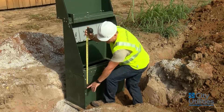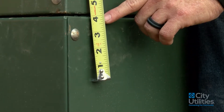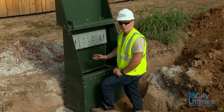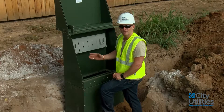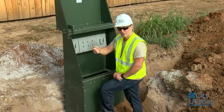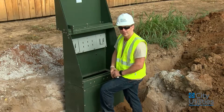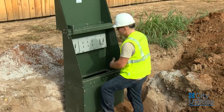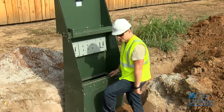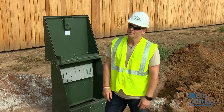The sleeve at ground level will be installed at four inches, so our ground will be to this point right here. Our ground rod has been properly installed. We have bell fittings on every one of these, and there's string already inside the sweeps. So when our crews come, they can grab that string, tie their rope or pulling cable to it, and effectively get our primary cable installed. This is nice and level, clean, bolted in solid — all the contractor has to do is finish backfilling, and I'm going to sign off on it and we'll get the crews out and get power to it as soon as possible.